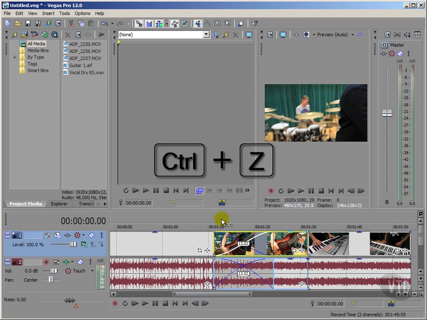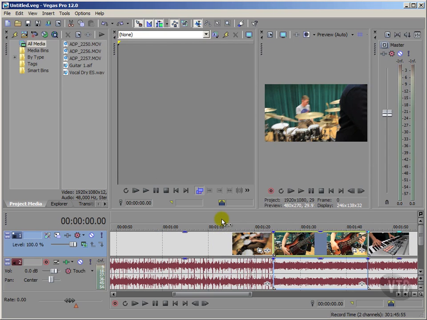So now I'll hit Ctrl+Z on my keyboard as the shortcut to revert back to where we were before creating this undesired crossfade. So, let me show you the easy and elegant solution to be able to shuffle events so that they swap their sequential order on the timeline. It's actually very easy, but will involve you remembering a simple keystroke.